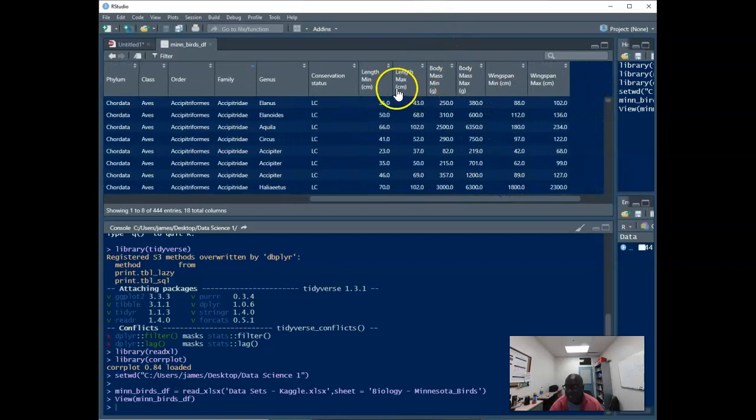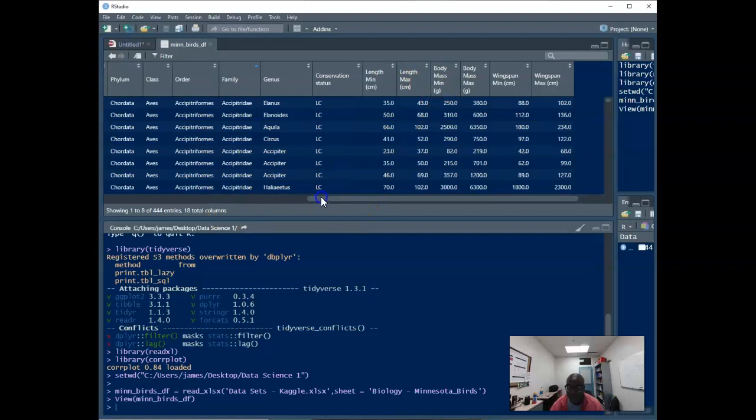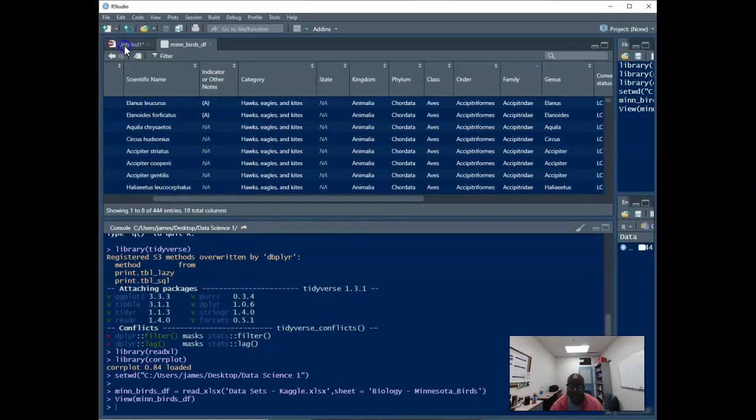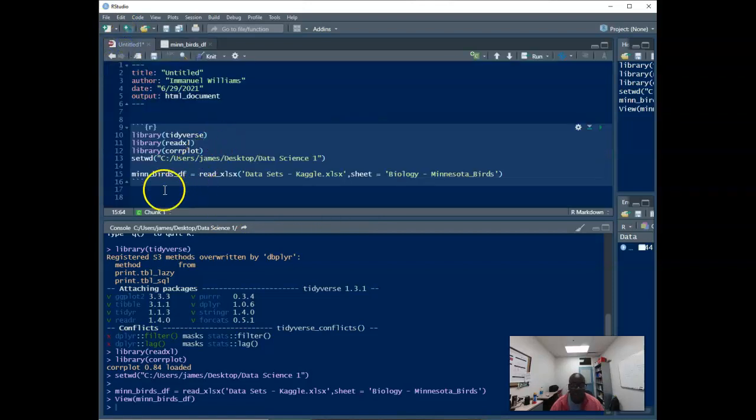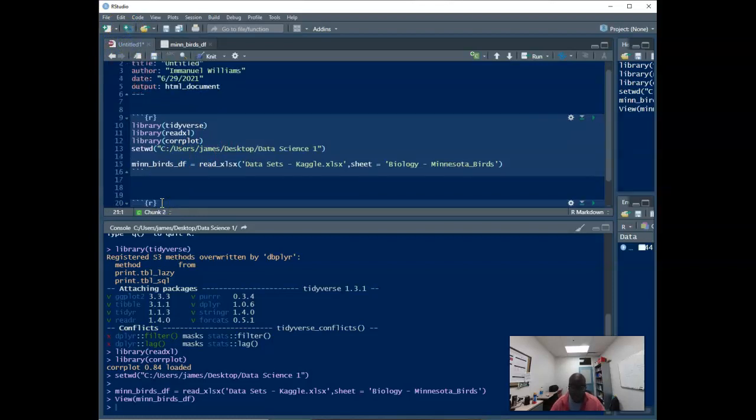Another thing to note, sorry: these parentheses, we're about to get rid of these. Okay, we don't like them in our names. It makes things a little bit complicated in terms of doing certain analyses. So we want to get rid of these parentheses, and you're going to learn a new function with that. Okay. So here, what we're going to go ahead and do is fix up some of our column names.